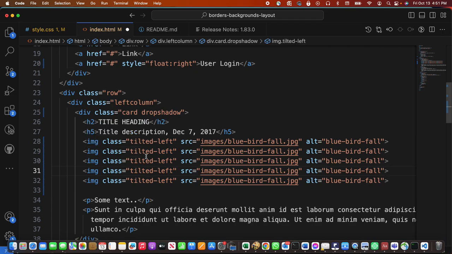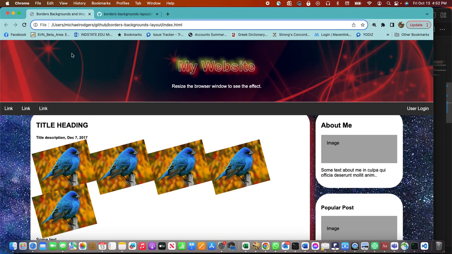I could use a class here for this, but because I'm kind of specifying a set of images that I want to be programmed a certain way, I might want to say tilt right larger. Okay?